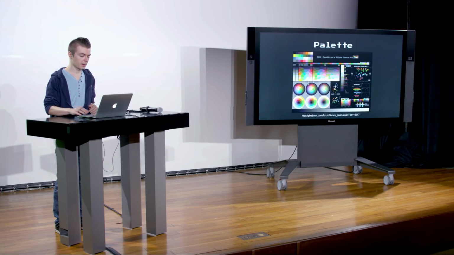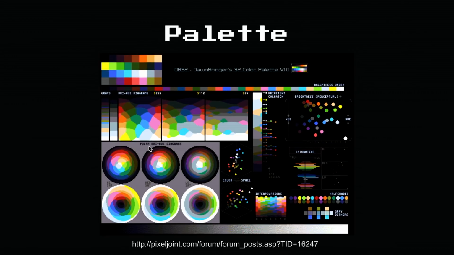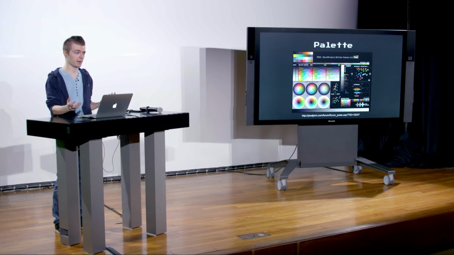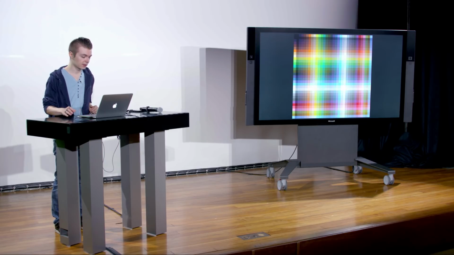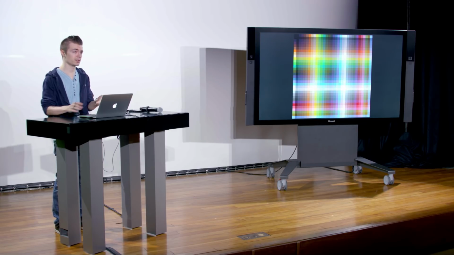But that's that. Palettes really quickly was something I wanted to cover, which was just the idea of taking art, and I have a couple cool examples to show, taking some sort of picture or some sort of image and only using 32 in this case, or some arbitrary number of colors. This is some fancy stuff that some person named Dawnbringer online did. He generated a very famous 32 color palette called Dawnbringer's 32 color palette. But basically, this is done with just 32 colors, what you see on the screen.